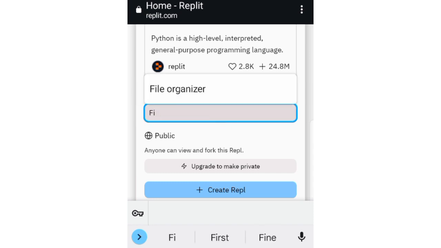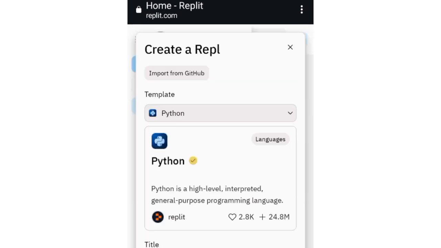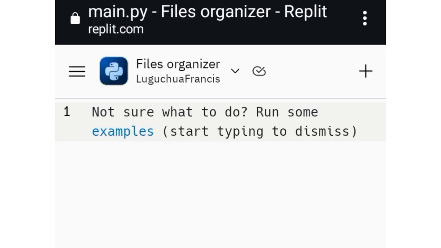Let's say I want to organize some files. Okay, now you click on create. So this will save as file organizer. You see it's open. We are in the main function of Python.